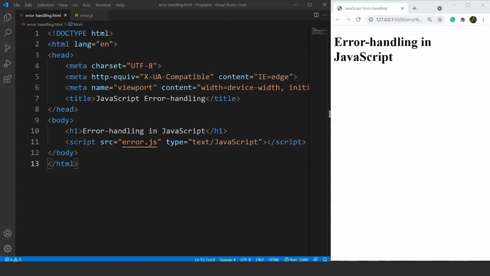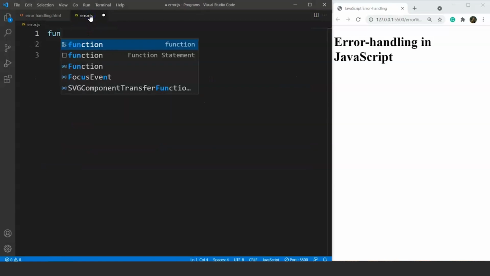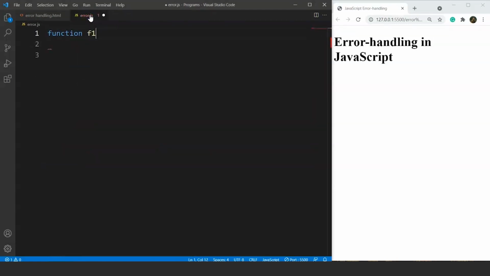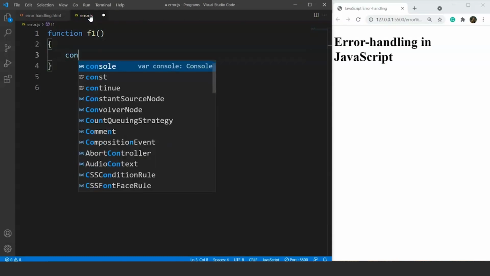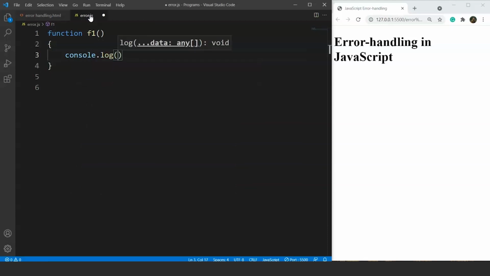For example, let's say we have a function that will print something on the console on calling. We'll go to a JavaScript file and create a function here. Let's say the function name is f1, and it prints "this is function 1".